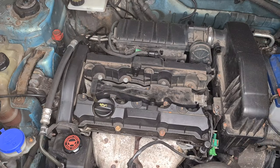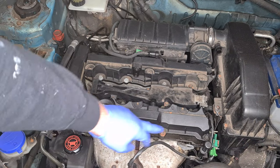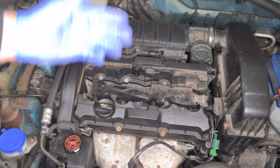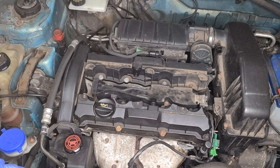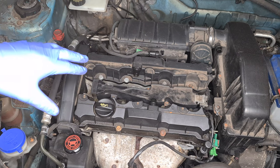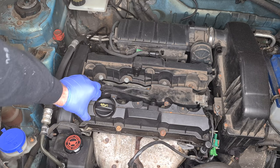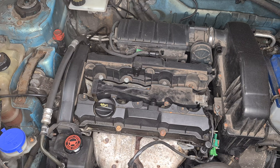Buzzing. Now we've got that pipe out of the way, I'm going to start releasing all the rocker cover bolts. They're a 10mm bolt. In the manual it just says working in a spiral fashion. There is a sequence that you tighten these back up to, which we'll get into when I put them back on. But for this moment in time, it's just a case of getting them off and trying to prise these gaskets off.